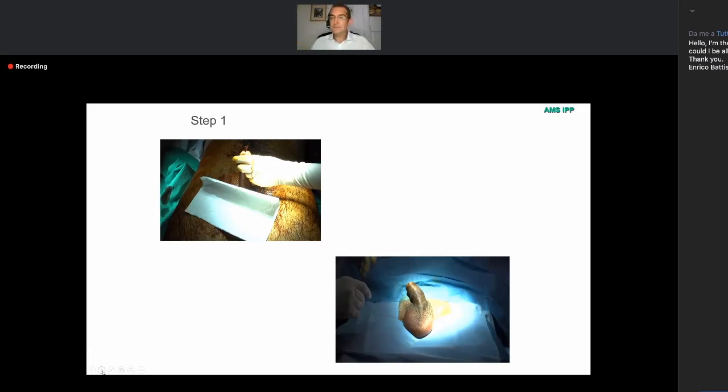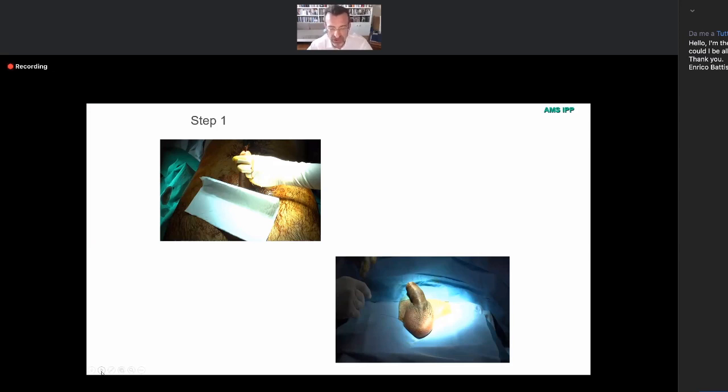Yes, I will try to run fast and especially stress the main tips and tricks. The preparation of the skin is very important. Not only the preoperative preparation, but also the intraoperative preparation. You must shave the patient at the OR, not before. Please cancel the surgery when the patient comes from home shaved. Don't accept this patient. The rate of infections rises a lot.